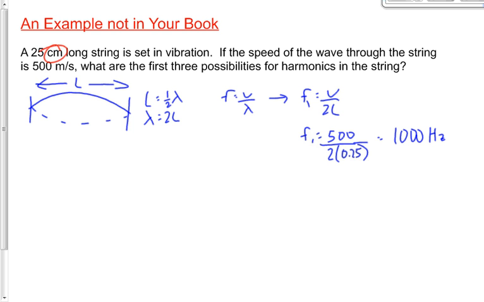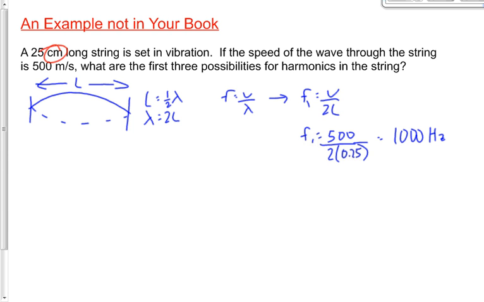If this is a guitar string or some other musical instrument that has a string and you pluck that string and set it in vibration, there are going to be hundreds of frequencies produced. Most of them die out because they're not resonant frequencies. This one won't die out. You'll hear 1,000 hertz. It will vibrate back and forth at 1,000 hertz.